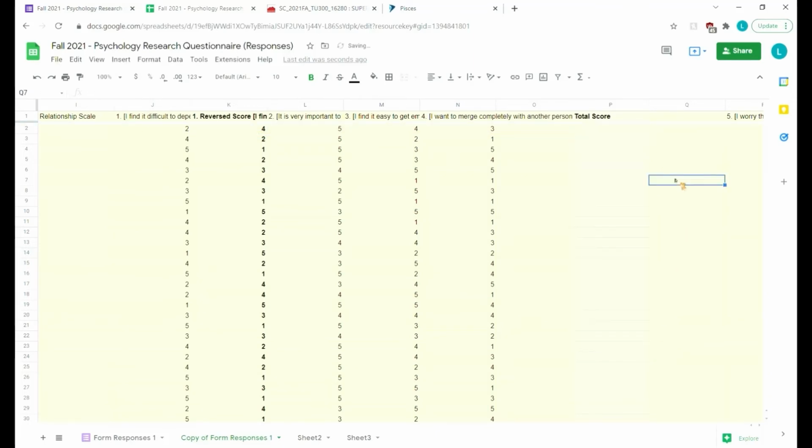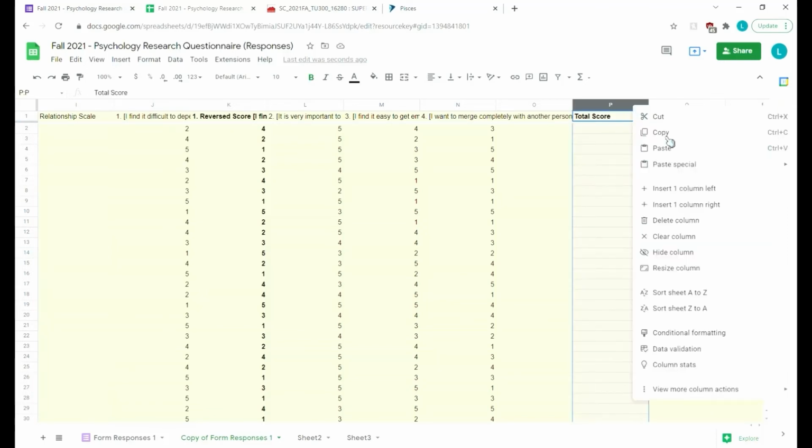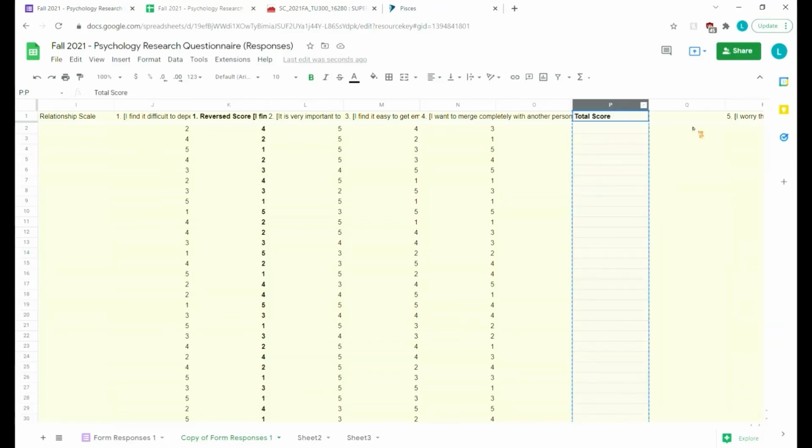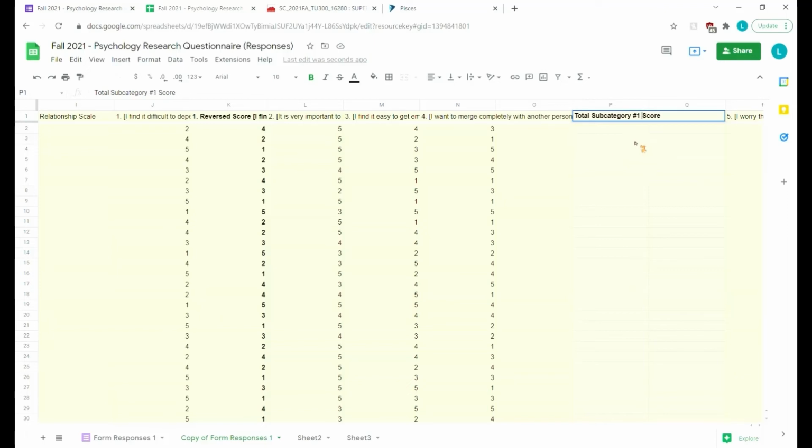So, yeah. Okay, now, if you have a subcategory within your data set, you might have to do a total for subcategory 1 and a total for subcategory number 2.